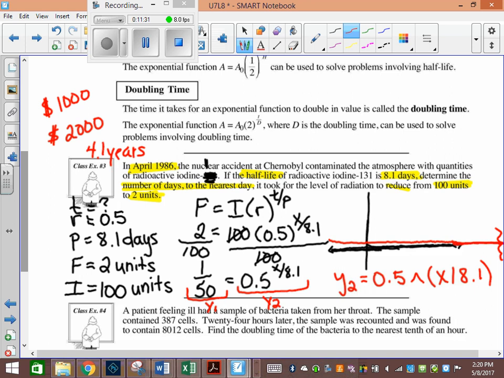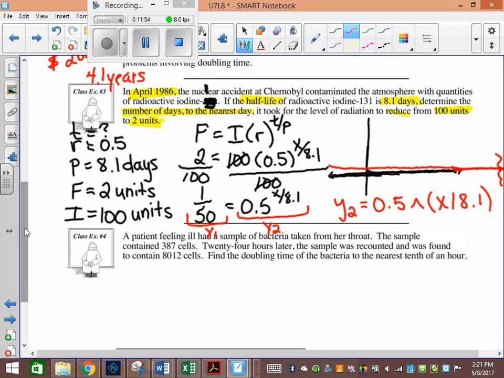So could you go in at 4 years and be like, hey, I have about $1,800. Will you accept that? They'd be like, no, come back at 5 years when you have at least 2,000. Would you have more money than you needed? Yes. Would they send you away because you have more money? No, they'd send you away if you didn't have enough. So time, we always round up. Okay? So in this case, it would be 46 days. Whatever the one is in, the other has to be in. So whatever P is in, T has to be in, same units. Whatever T is in, P has to be in the same units. Okay?